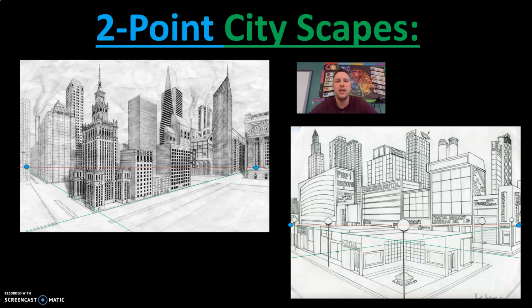Welcome back, class. In this video, we're going to be looking at some past student examples of this project to help you brainstorm your own original ideas. And we're also going to look at the 3 different layout options that you have to choose from. So yesterday, we focused on the layout below, which is the 2-point city landscapes. And even though that's what we practiced yesterday, it's not the only option you have to choose from, which we're going to discuss shortly. But I do just want to revisit this.